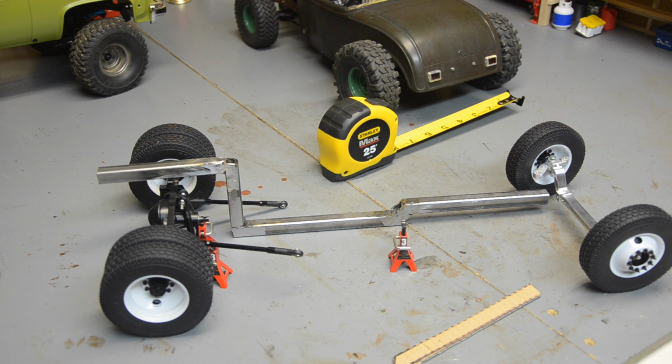That's why I bought the bandsaw, but I spent $20 on some metal blades for the bandsaw, and this metal is just too thick, so it will not cut it. So I'm going to have to try to cut this entire chassis in half perfectly with the Dremel. And luckily, I did buy some new Dremel bits. So that's where we're at now.